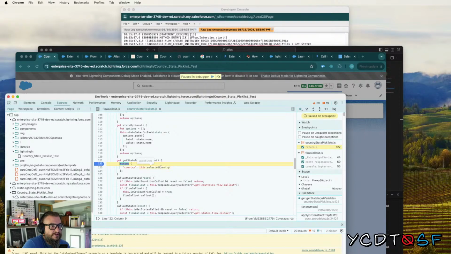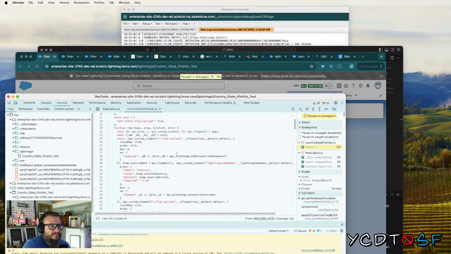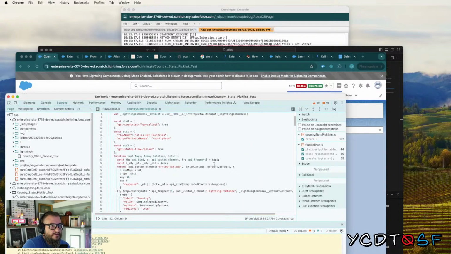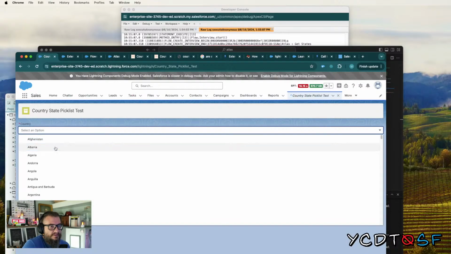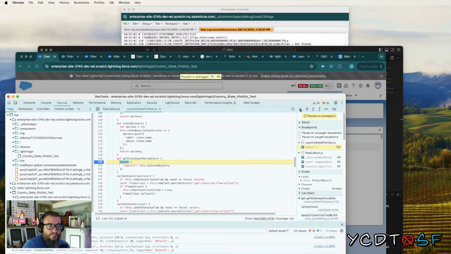Okay, so it's going to be undefined. So that's why it's giving us a blank array. And then when I pick this, yeah. Nope. Wait. Get state input variables.